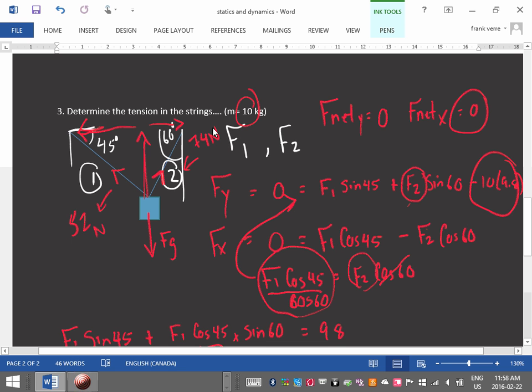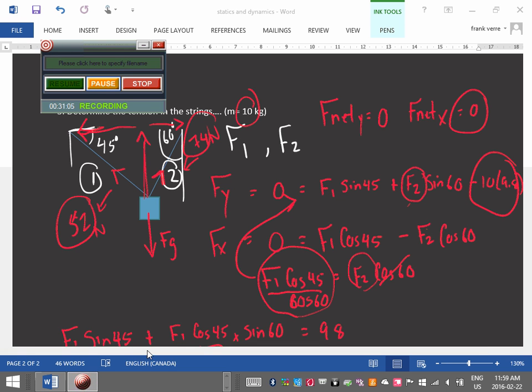Now, this makes sense because which string is more vertical? This one. So you would imagine that this is the string that's going to bear most of the brunt. So there's more tension in this string. This one is more on an angle. So this does actually make sense. Okay? Alright, that's it. That's how you do statics. Remember the big idea is net force equals, Kiara? Net force equals 0.